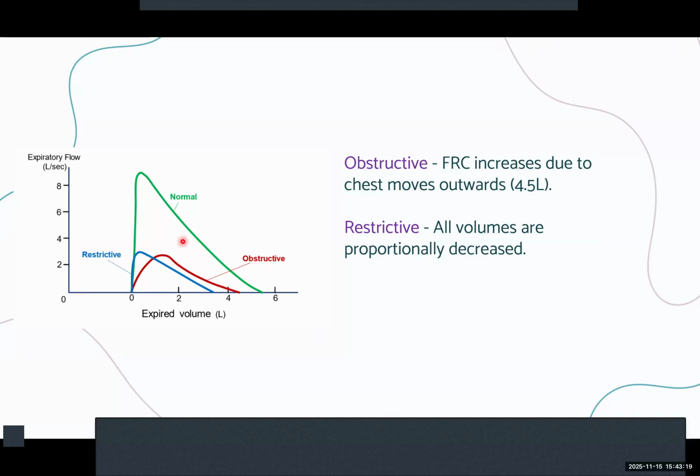In simpler words, the least air exhaled should be restrictive, because you have problems inhaling. Even though you have greater recoil force, since you don't have much air to inhale, you can't exhale as much. So in restrictive disease, all volumes are proportionally decreased. For the obstructive one, the red one, because you have greater compliance, you can inhale a lot, but compared to normal you have decreased exhalation. This is why I wanted you to know the FEV1 and how the graph looks from here, instead of looking till 8 seconds or so, because you might get confused.